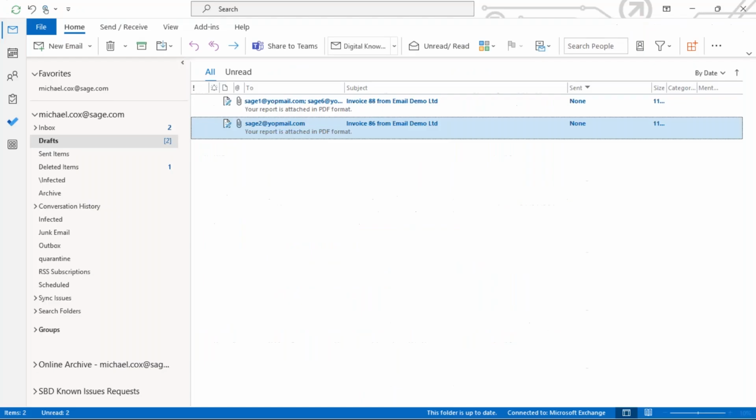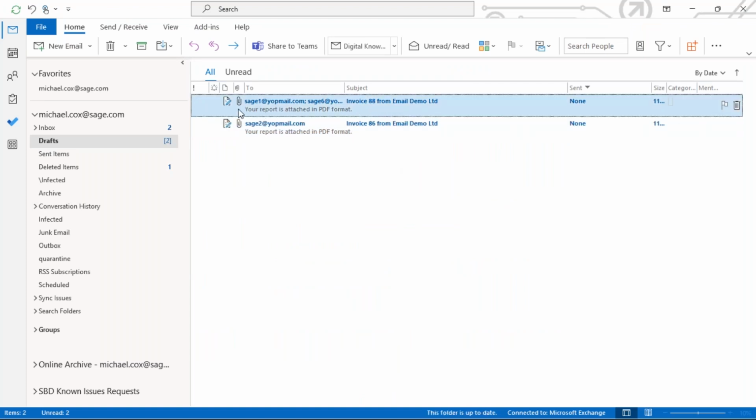If we switch back to Outlook at this point, we'll see that it's split it again. So it's got essentially the two invoices that are selected, split into separate emails. In the subject line, it's now saying invoice number 88 from, and it's got my company name, Email Demos Limited. So Ron, that's how you would do that.